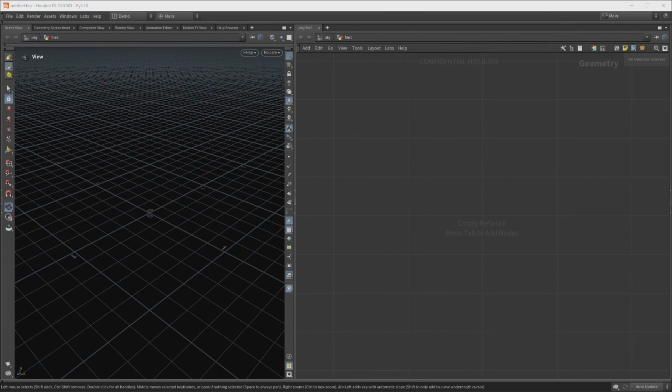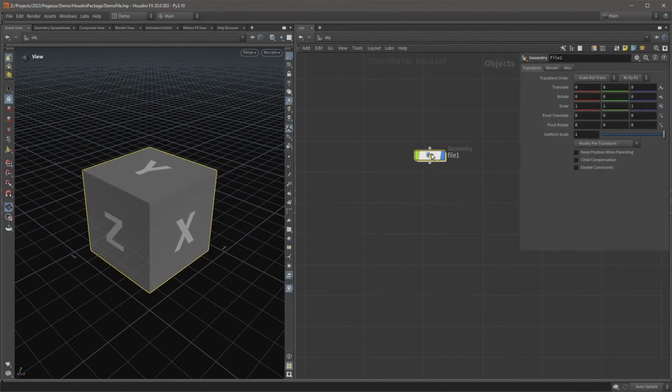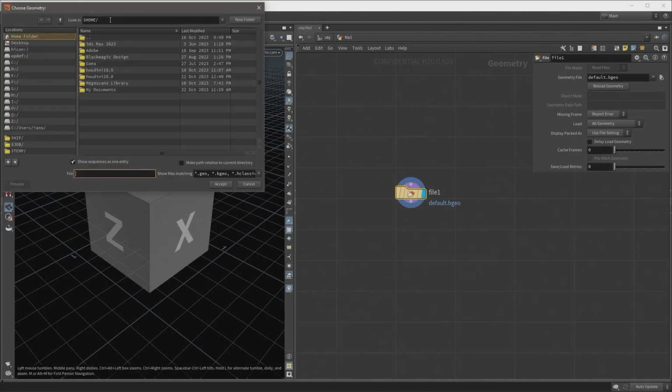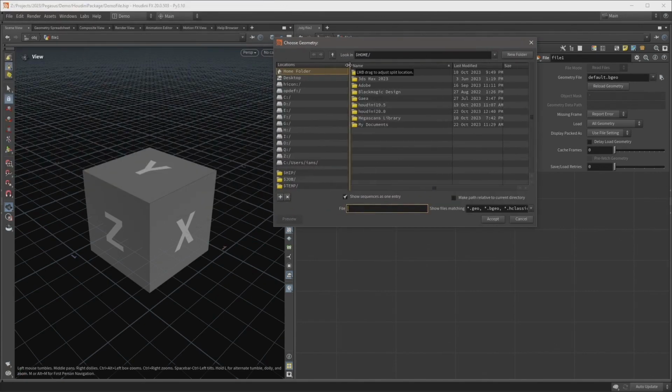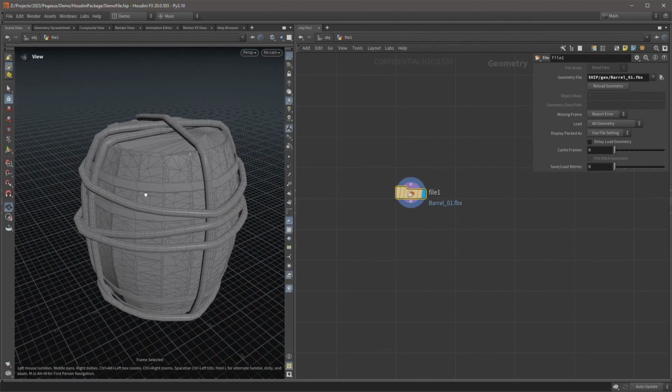$job. So for example, in this currently saved Houdini scene, if I add a file node, let's come inside and load a file. I'm going to type $hip, or you can select it from the favorites here on the left hand side. And next to my Houdini file, I have a geo folder with an FBX. So I'm going to hit accept. Just frame this in the viewport.